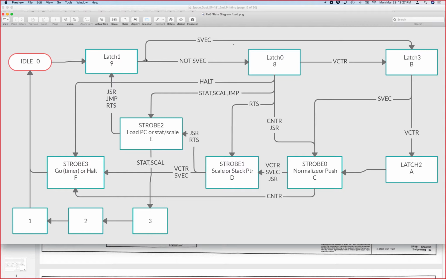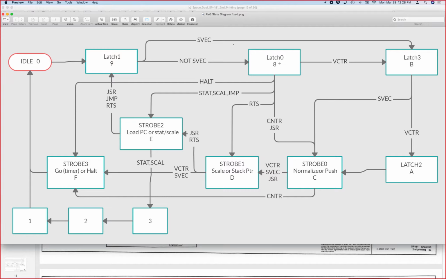So now where does it go? Well, in that PROM are numbers that tell it where to go next. If it's doing center, then it knows, oh, I'm not doing short vector, I'm doing center, which is included in this everything else line. That means from state 9 I should go to state 8.